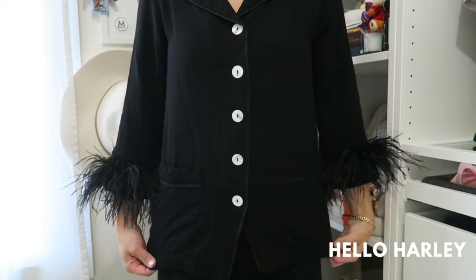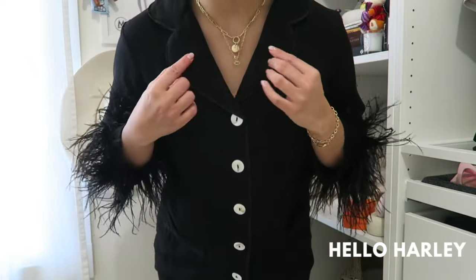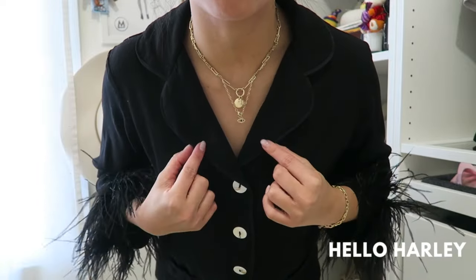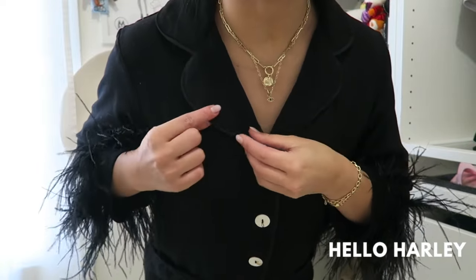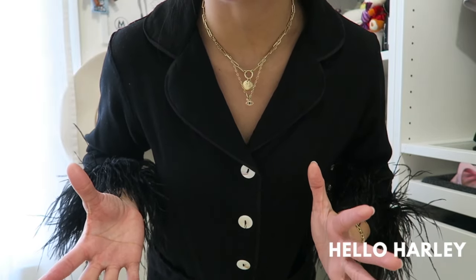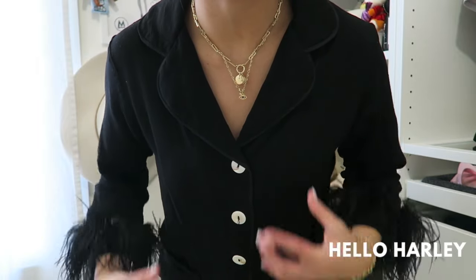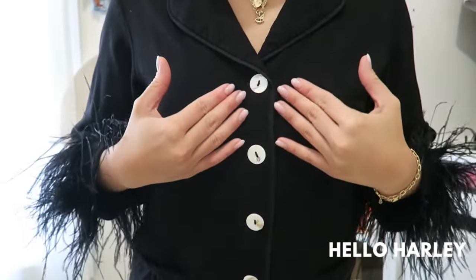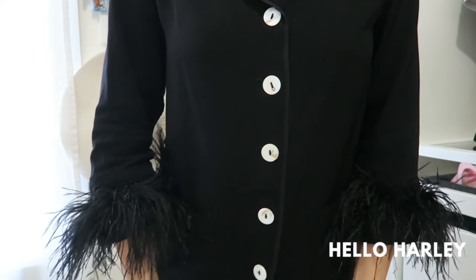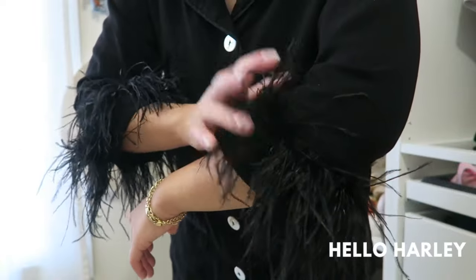So let's go over the details of what to look at when you are purchasing these PJs. So the PJ top is literally just a regular button-up PJ. It has a nice little collar on the front here, and it does have piping. It's easier to see when you have a pair that's like a color, but when it's just black on black, which is what I have, you don't see it. The buttons in the front going down the middle are made of mother of pearl, and then you do have these beautiful ostrich cuffs here that are removable.